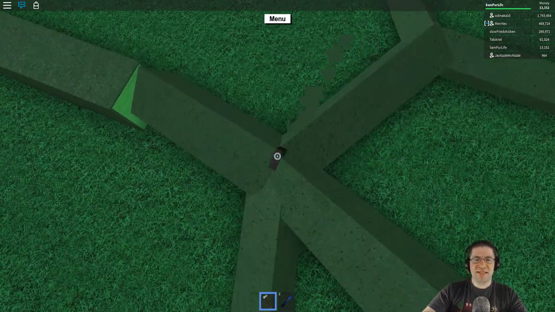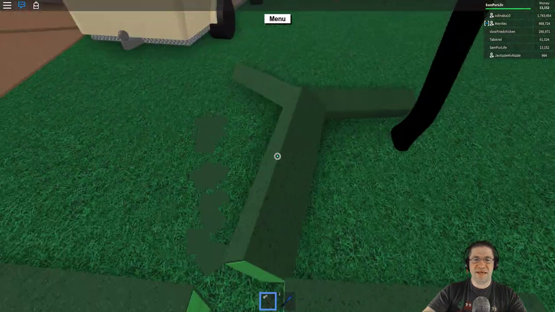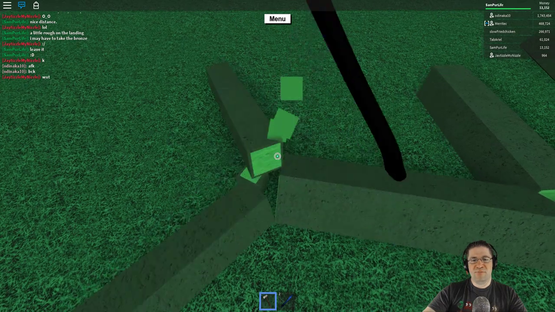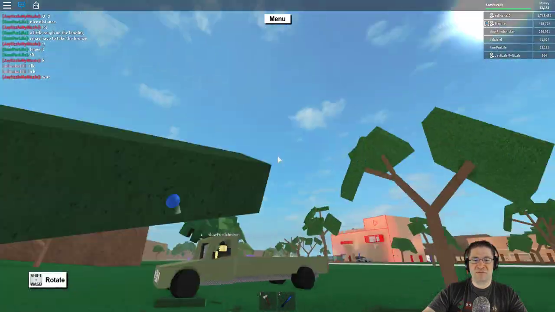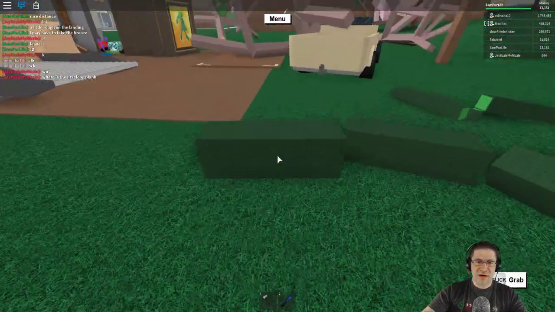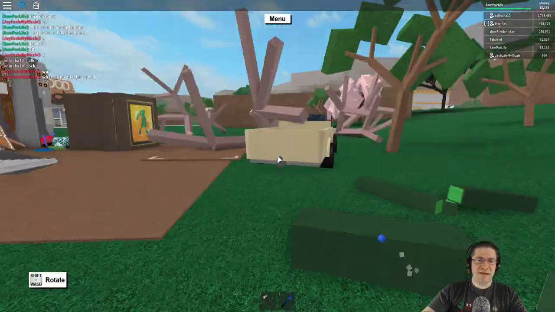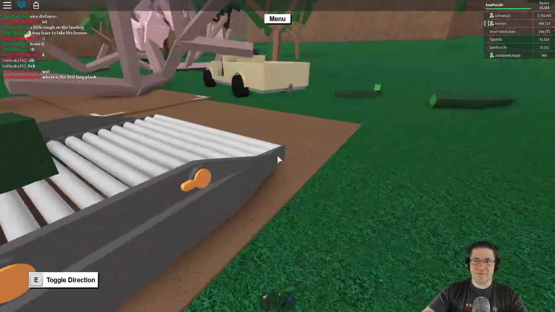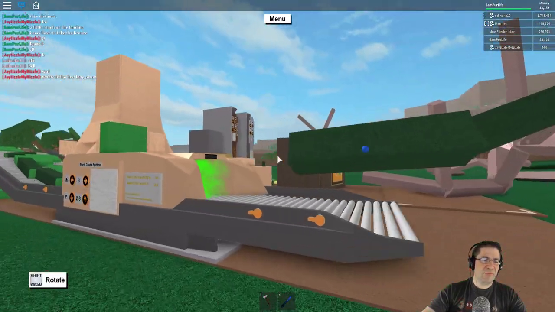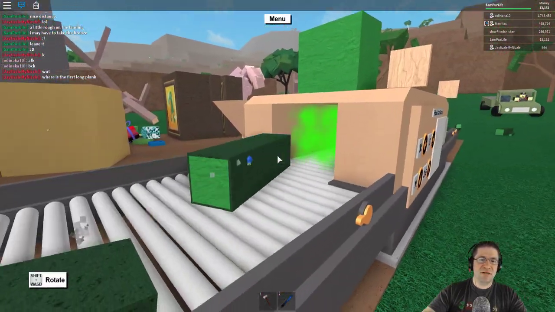We did it. We did it. Yay. Code primate. We got the elm trees. We put them in the mill. We made our long planks and went to the swamp. Jay Tizzle My Nizzle got the zombie wood. He brought it back for us. Oh, I knew he could. We did it. Dun, dun, dun, dun, dun, dun.